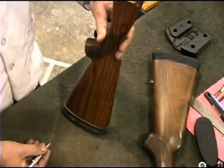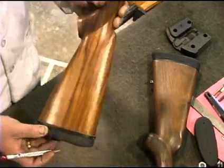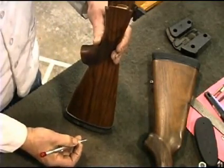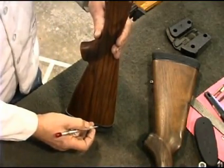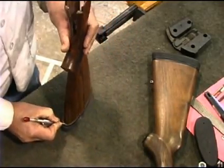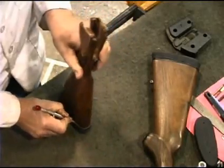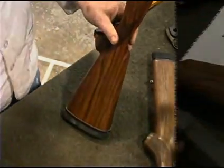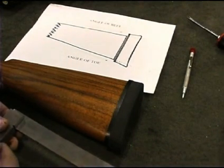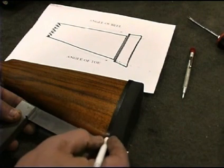Marking and scribing the pad. Hold the gun in the upright position with the recoil pad screwed to the bottom of the gun. Scribe the pad at a 50-degree angle around the stock. Next, mark the angle of the stock on the pad with a pen, getting as close as possible to the angle of the stock.